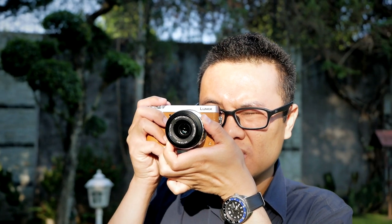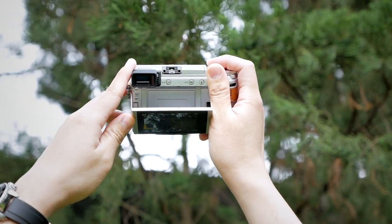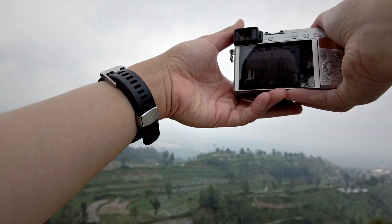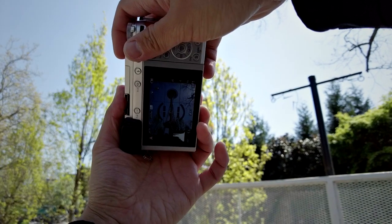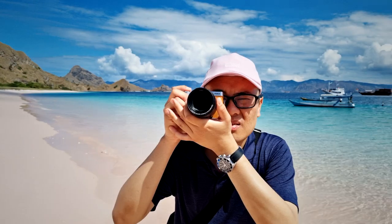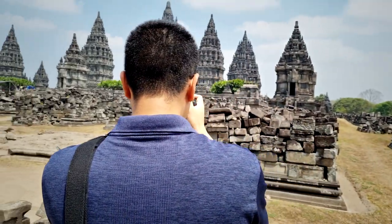The functionality of this camera still provides a really good shooting experience and I still think it provides great value, especially in 2023. The whole point of this video is to say that you don't always need the latest and greatest to have the best shooting experience. You can use whatever you already have — you don't have to buy a new camera. That's gear acquisition syndrome. We want to use whatever we have and maximize it to get the best results and enjoy the process of photography.